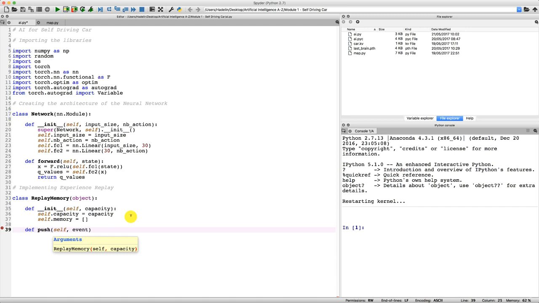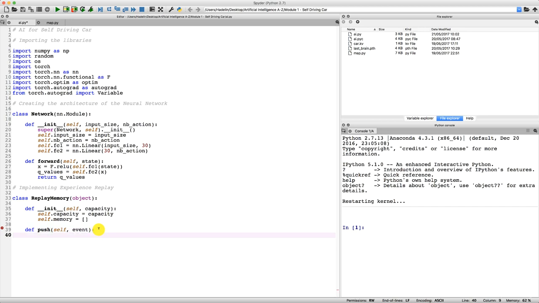Alright, so event, you can actually call it event or transition. That's the same, and you will see in the next code sections what exactly this event is, what form it has. Actually, I can tell you now, this event, this transition that we're adding to the memory, is a tuple of 4 elements. The first one is the last state, that is st. The second one is the new state, that is st plus 1. The third one is the last action, that is at, the action that was played. And the fourth one is the last reward obtained, that is rt. So that's exactly the form that this event will have. Alright, and that's all. We just need the event because we just want to append the event to the memory, and then making sure that the memory has capacity elements.